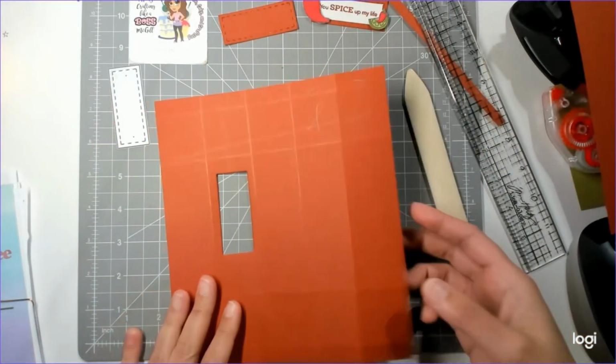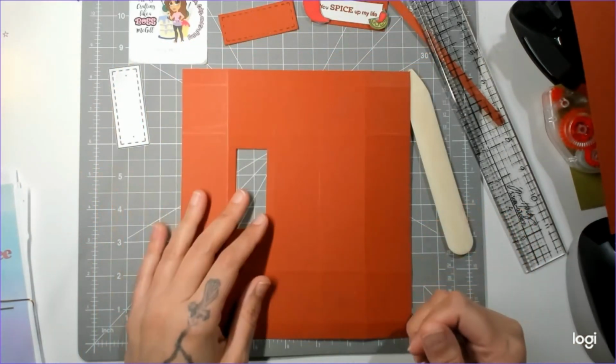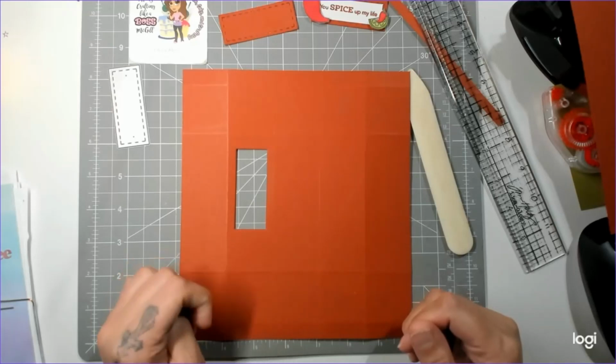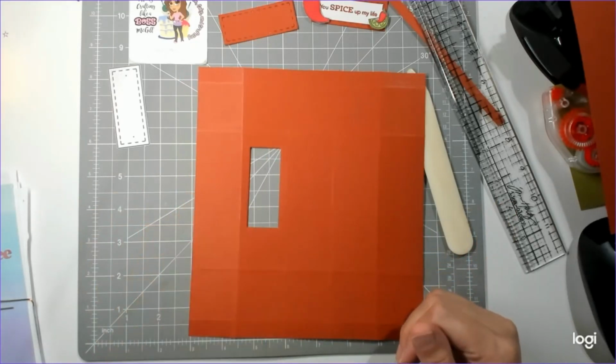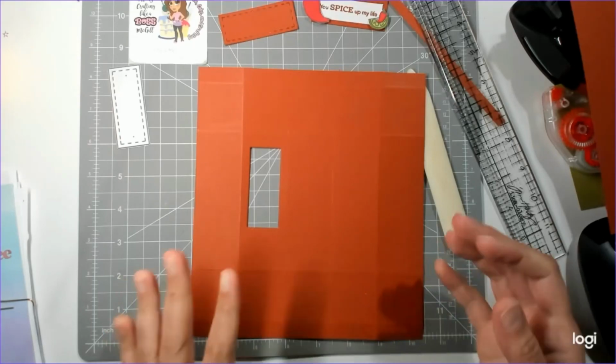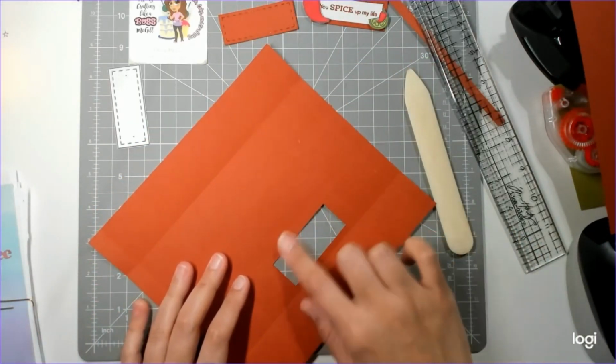Alright, so for this one, I just use packing tape for the window. You can use acetate window sheet. Actually, we do have window sheet in the catalog, don't we? If you're going to use a window sheet, you're just going to tape it around the back.